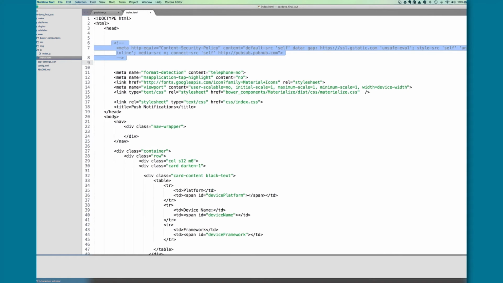There is a meta tag up here, which is a security tag or an extra layer of security that you'll probably want to keep in place on any type of production app. It essentially will control what kind of network request can originate from this particular page. There are several different options, and they are documented. This is part of that whitelist plugin. I have it commented out here because I didn't need it, but it's probably something you do want to leave in place.